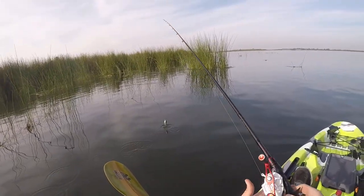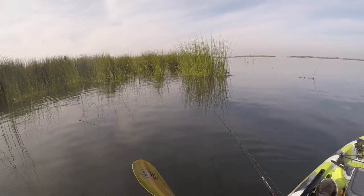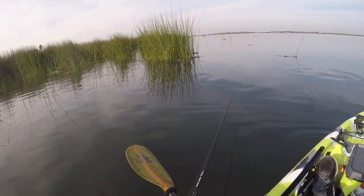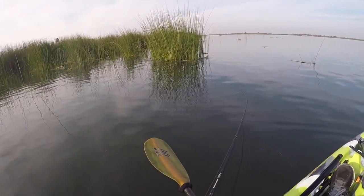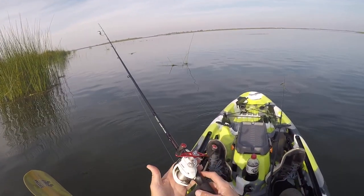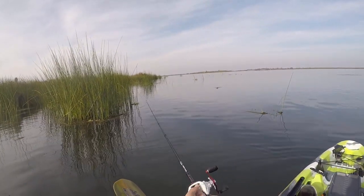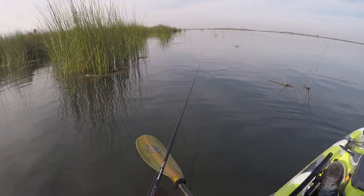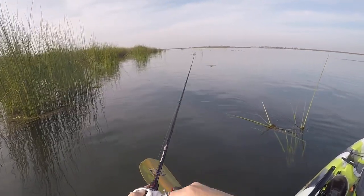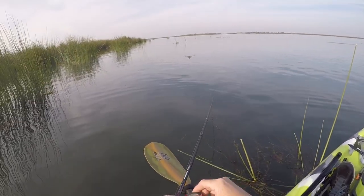So that was me throwing between patches of tules and working that square bill kind of slow, actually. I've got this on my Casking White Max, which is a 5.2:1 gear ratio reel. I think it works pretty good for cranking, so that's what I use it for. Kind of nice to see a little sign of life out here.